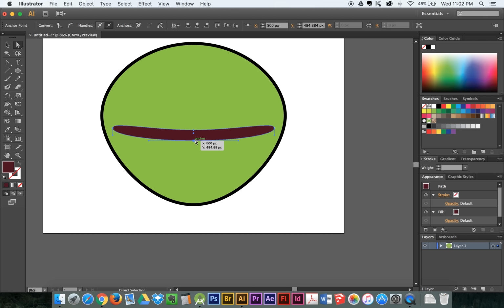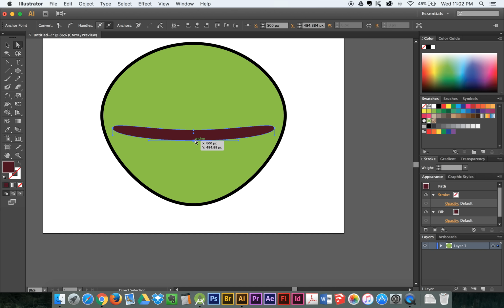Now, if I don't want to go one pixel down, I can hold Shift and the down arrow, and it'll move 10 pixels at a time. So that moves things still under control, but a little bit more quickly. So that's 10 pixels at a time, holding Shift and the arrow key, or one pixel at a time. Okay? So I'm going to go down to about there. And I think this actually needs to come down a little further, so I'm going to hold Shift and go down maybe 10 more. Okay. I'm going to grab this guy here, and again, Shift, left arrow key, and click this one, Shift, right arrow key, just to tighten things up a little bit. I'm kind of happy with that. I think that looks about right.